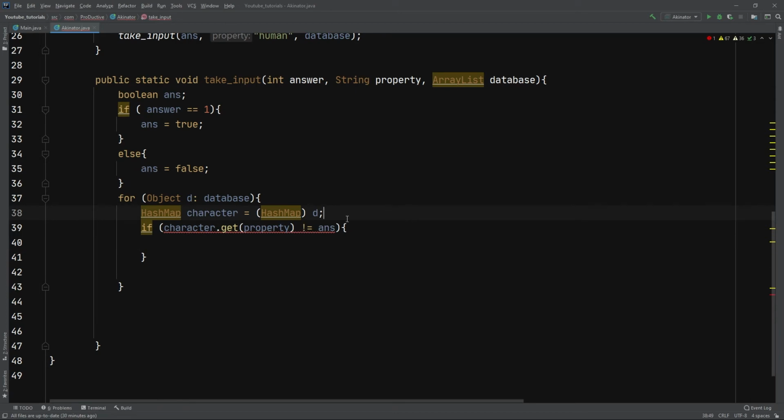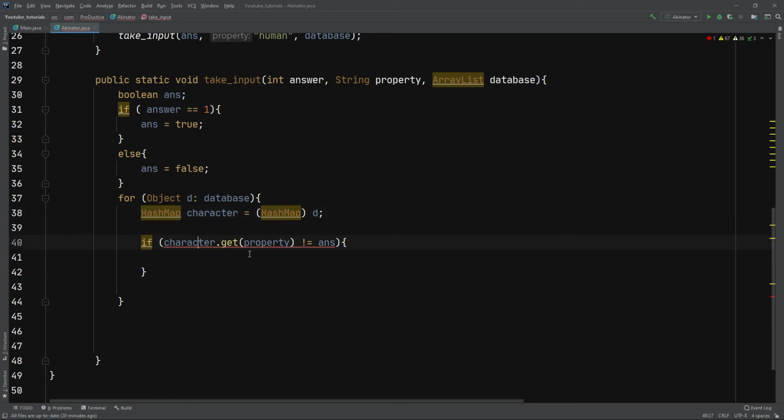This is giving an error because character.get(property) is giving an object. So let's cast that object into a boolean value. Let's say boolean prop equals, let's copy this here, character.get(property), Control C, and paste this here. Now let's cast this to boolean and add a semicolon here. And now instead of this we will use this prop variable.